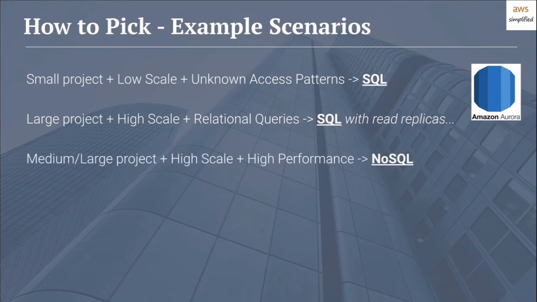And if you have a medium or large project that is high scale and requires high performance, then NoSQL is definitely the choice for you. So there's typically two engines in the AWS ecosystem. There's DynamoDB, which is by far the most popular and most developed, and there's also MongoDB, and MongoDB has a canonical name, DocumentDB, in the AWS world. So if you're looking for Mongo on AWS, DocumentDB is the choice for you. Unfortunately, I can't recommend NoSQL for small projects. I think NoSQL is a better fit for those that have an established use case that require ultra-fast performance and high scaling abilities.